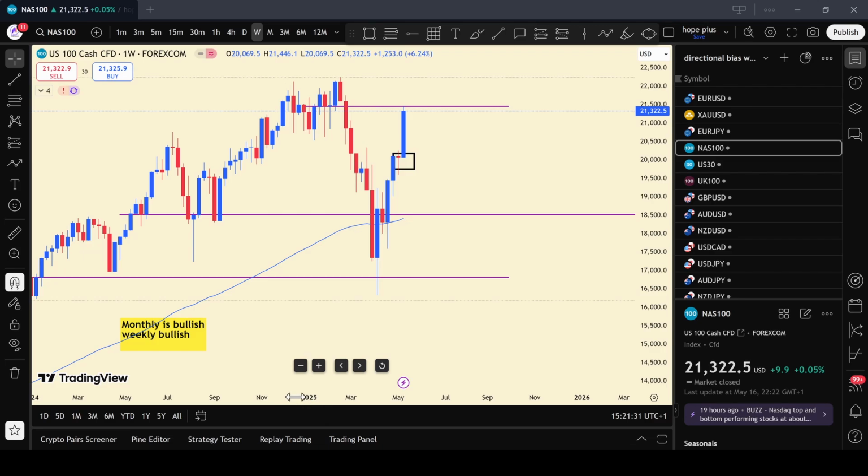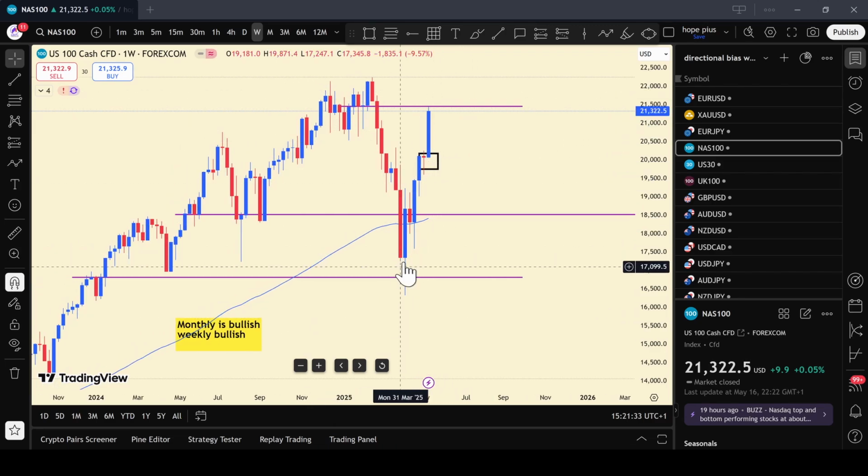So what you need to do, if you are like me and I'm not holding the trade currently, I will simply wait and see if there's going to be any reaction, either a close above this or a rejection. I'm going to wait for next week. The lower time frame, daily, will tell me how to enter. But if you are already in the trade, these are areas where you take your profits.